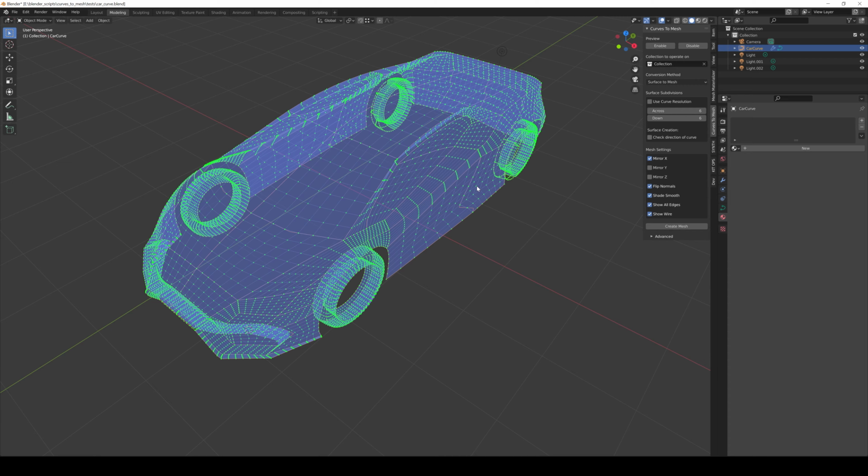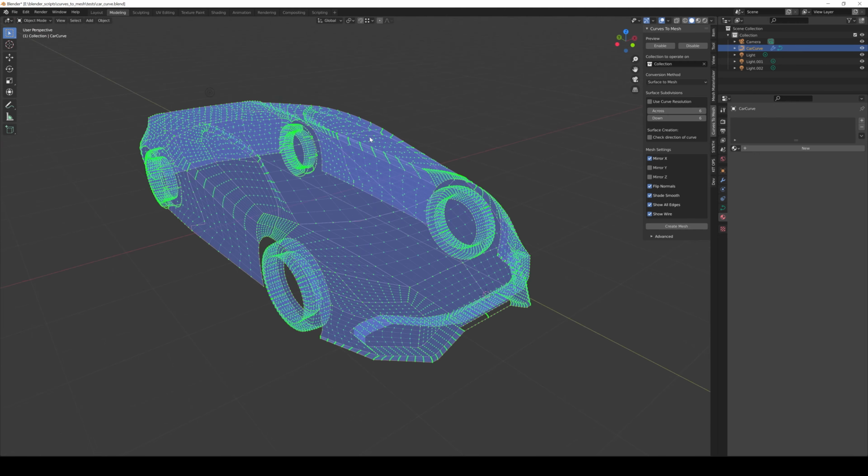So I had a request to show the animation nodes version of this add-on as well, and that's all about having a workflow where you could go back and forth a lot more.